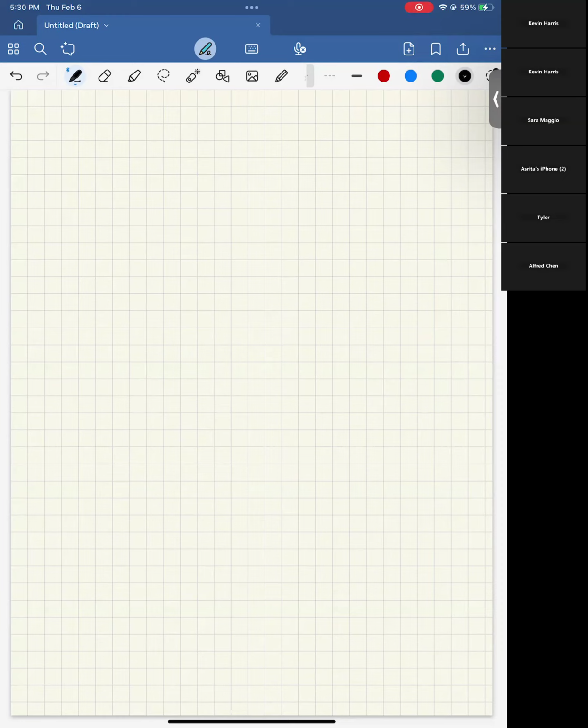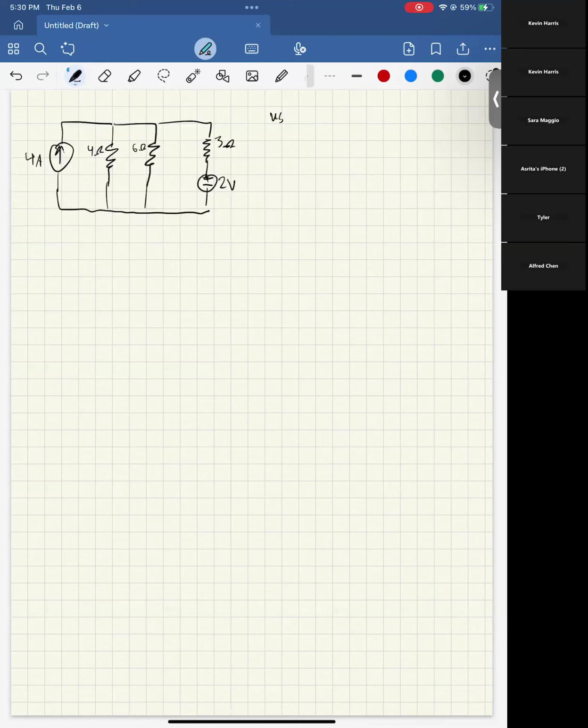Okay, this one's funky. This question has multiple ways you could go about it. I will show one of them. For a lot of questions in this class, there are many methods you can choose. Now that you know node voltage, mesh current, and superposition, you can really do it however you want, unless the question tells you to do it in a specific way, in which case you have to do it in that way.